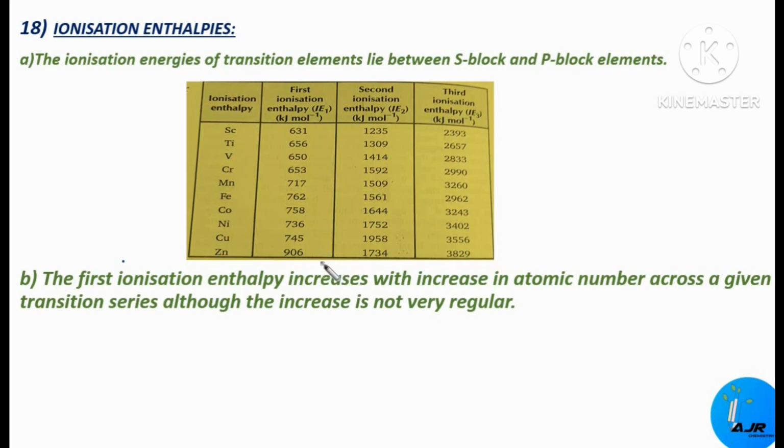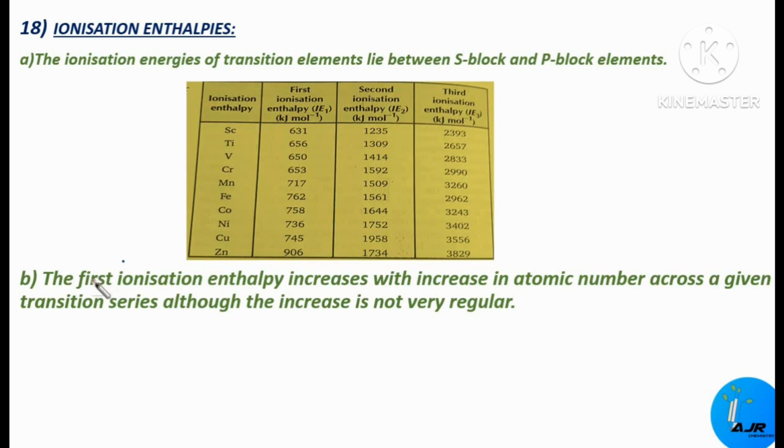First let me explain why the ionization enthalpy of transition metals is quite high and why it lies between the S block and the P block elements. Actually the atomic radii and the nuclear charge of the transition metals lie between those of S block and P block, is it not? They possess smaller atomic radii and higher nuclear charge as compared to the S block elements. But the reverse is the trend when compared to P block elements. This is why the ionization enthalpy of the transition elements lies between those of S block and P block elements.